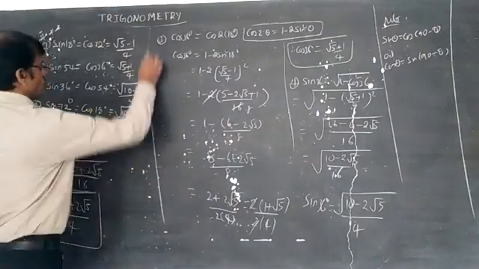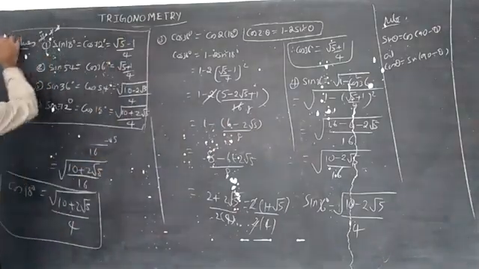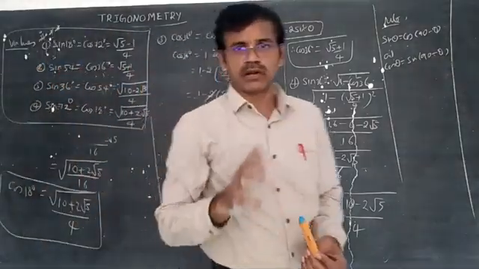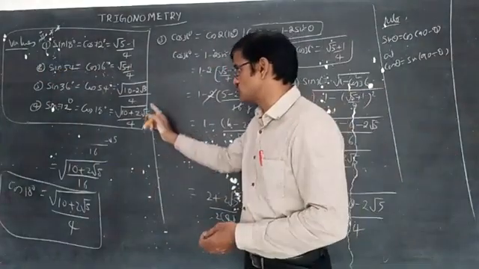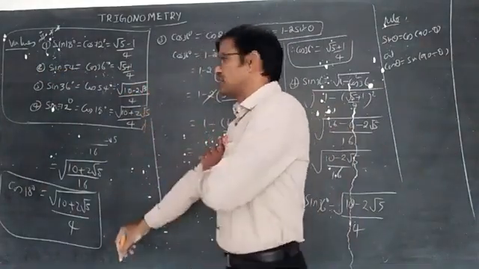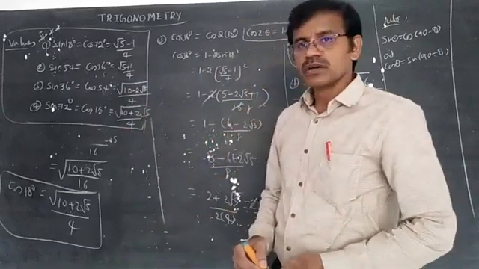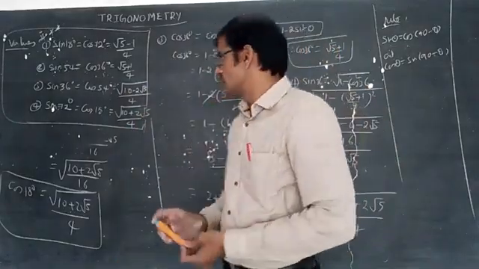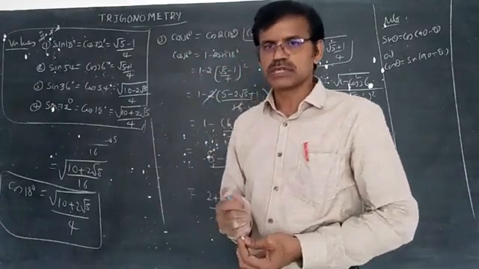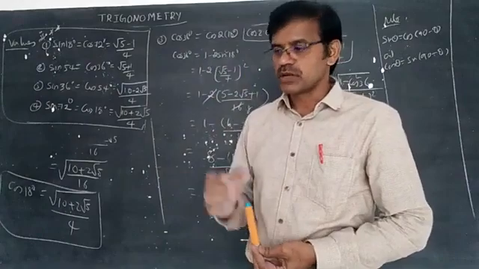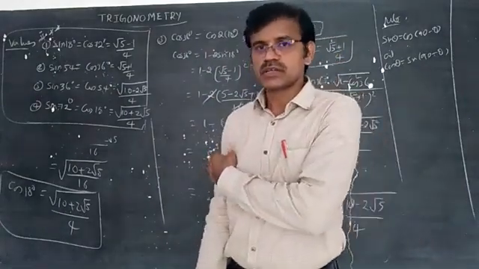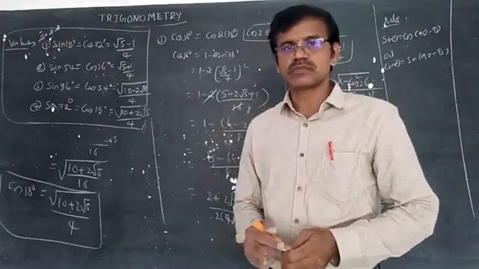These four values are most important for IPE and objective also. Even though you are facing MSET or IIT or JEE Mains or Advanced, every student has to remember all these values. And another, 22.5 degrees values are also there, depending upon submultiple angles. Let us discuss the submultiple angles theorems. Of course, the concept I said depends upon the submultiple angle formulae. Some values are there for sin and cos. Let us discuss that concept in the next class.